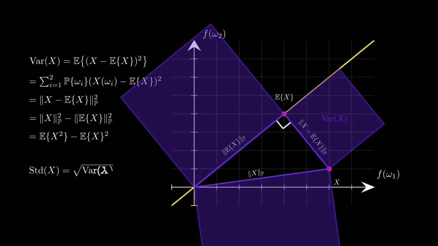Okay, so now that we've clarified that the variance is the squared norm of the residual of X, it's pretty obvious what the standard deviation is geometrically. Since the standard deviation is the square root of the variance, we get directly that the standard deviation of a random variable is nothing else than the probability-weighted norm of the residual of X. And that fits very well with the intuitive description of standard deviation as a measure for how far a random variable deviates from its mean, right?